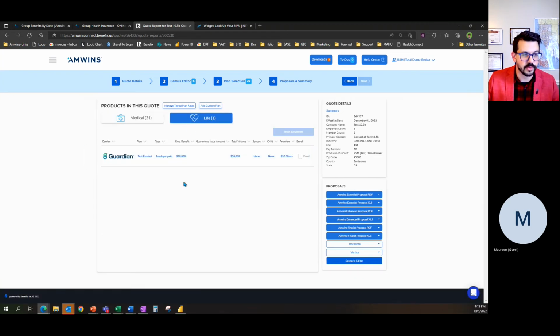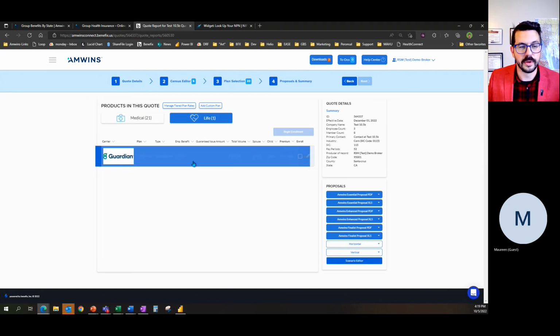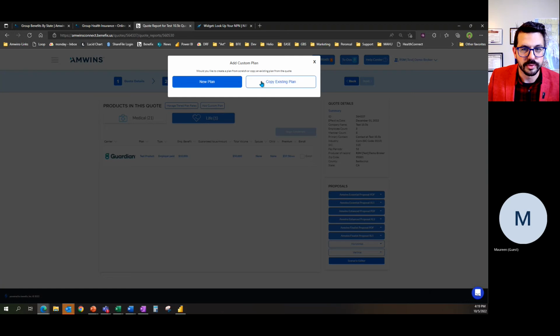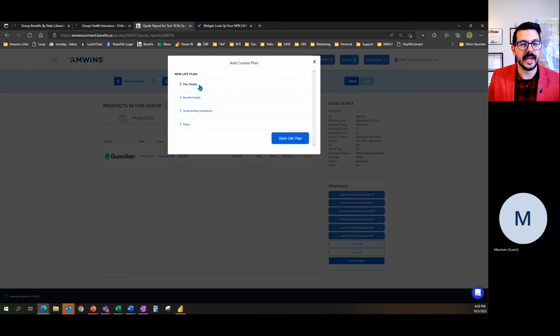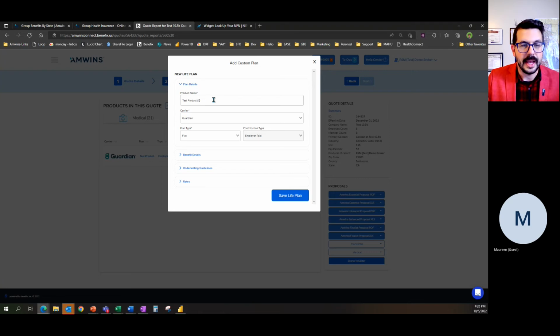Additionally, this gives us a chance to apply ancillary carrier bundling discounts when those are applicable. So I could add custom product and copy an existing life insurance plan like the one I just made. And then I could add the word finalist or bundle rate to this.